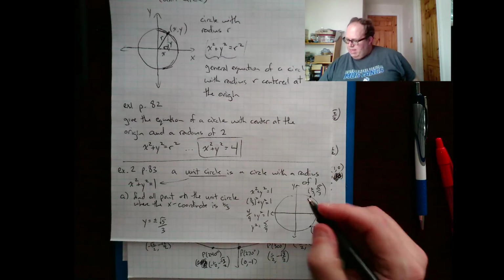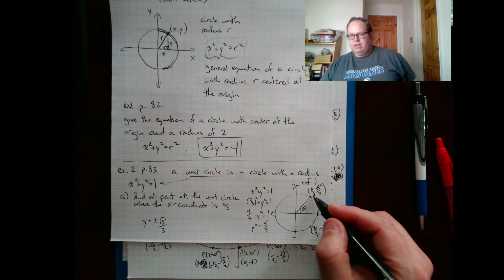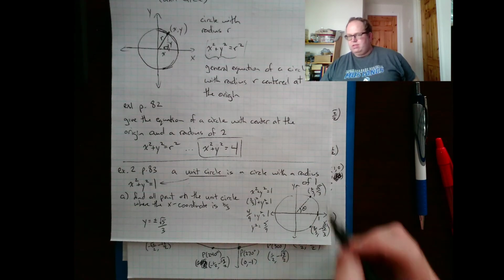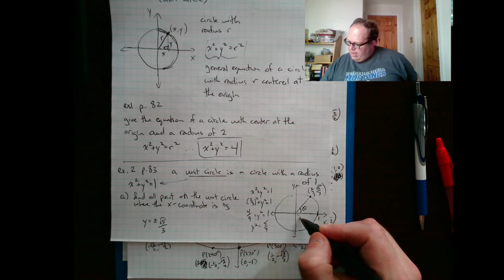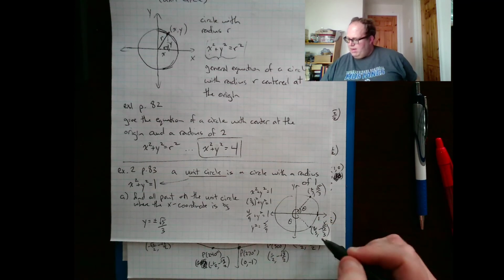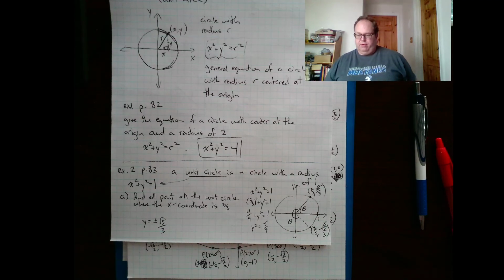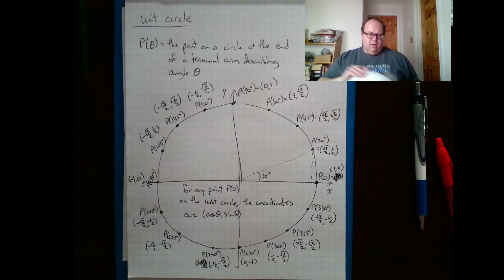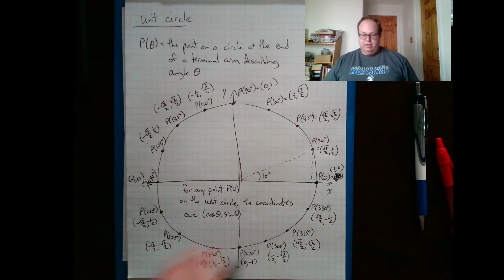In the first example, this is not one of my special triangles. Without knowing the angle, I could say the cosine of that angle is 2/3, and the sine of it is root 5 over 3. If my angle happened to be down here, all the way around, the cosine of that angle is 2/3, and the sine of that angle is negative root 5 over 3. So that gives us a way to connect the circle back to our base ratios in trigonometry.